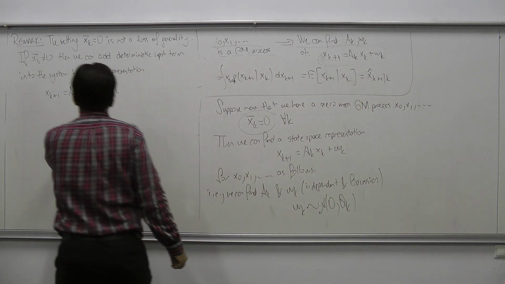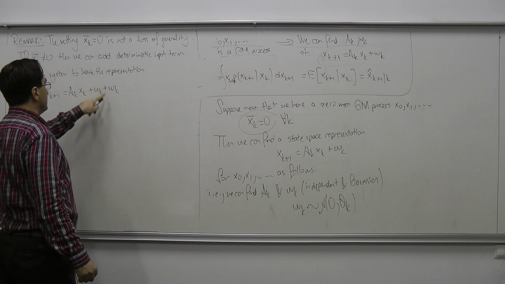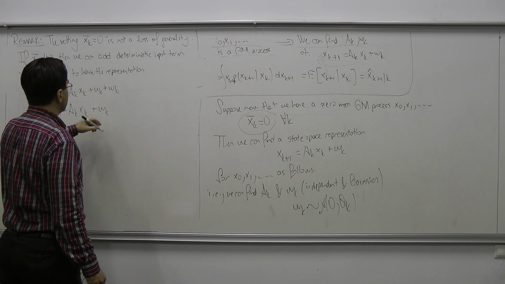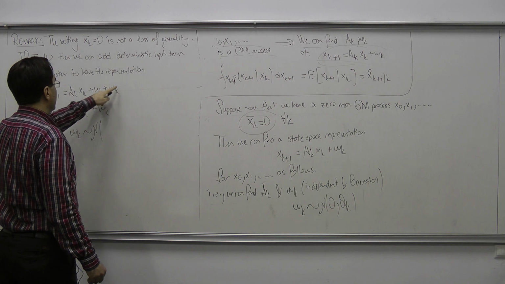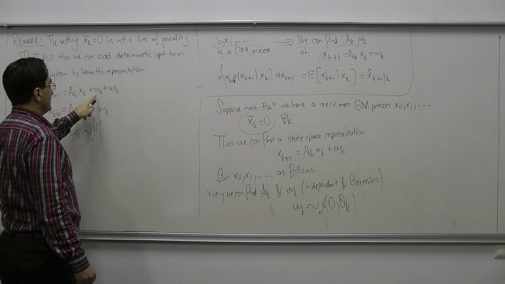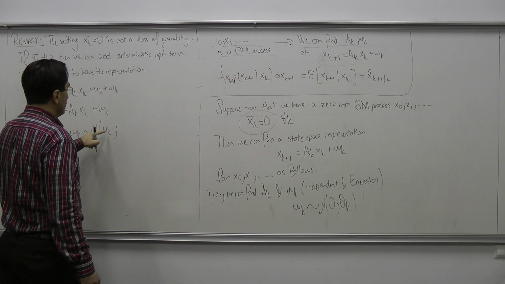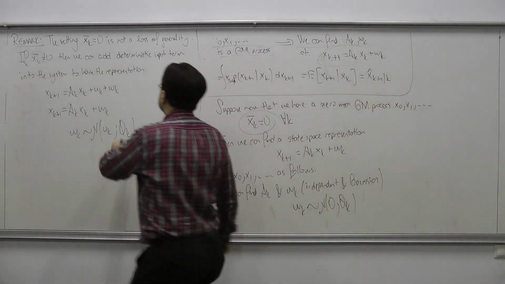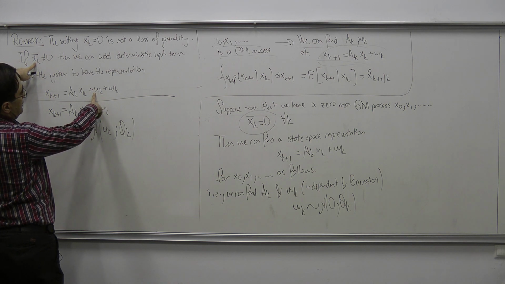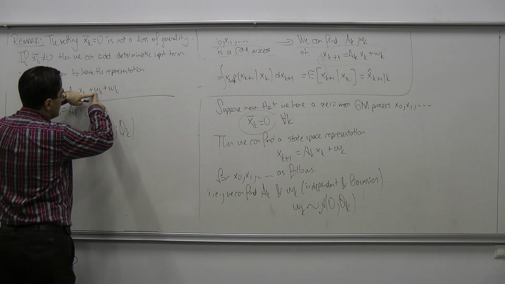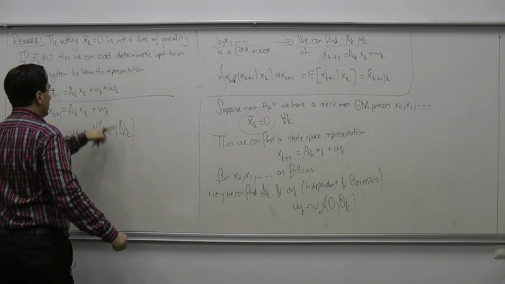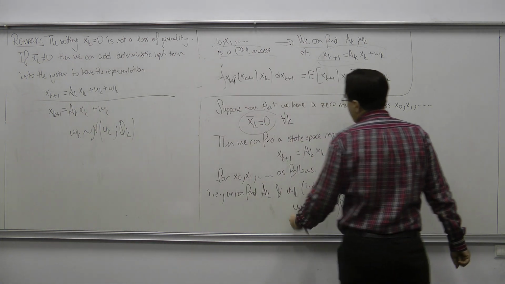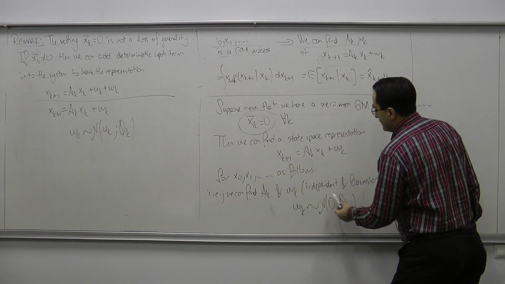Okay? So here, if I have a representation of this form with a deterministic input, then I can actually write this representation as follows: Ak xk plus wk, and here wk happens to be just a zero mean Gaussian noise plus this deterministic constant, that becomes a new mean, uk, for the Gaussian, and the covariance stays the same. Okay? So here, I can take this deterministic input inside the noise term by making the noise term have a non-zero mean uk.